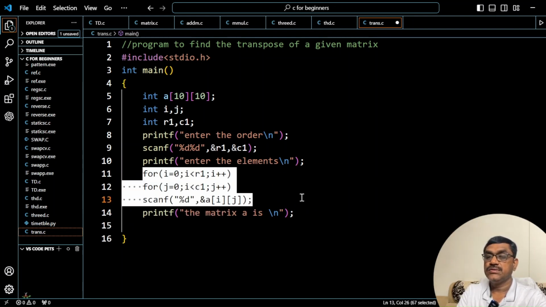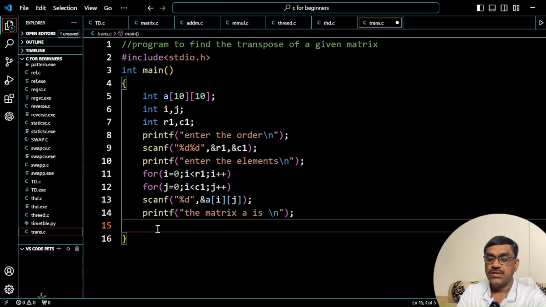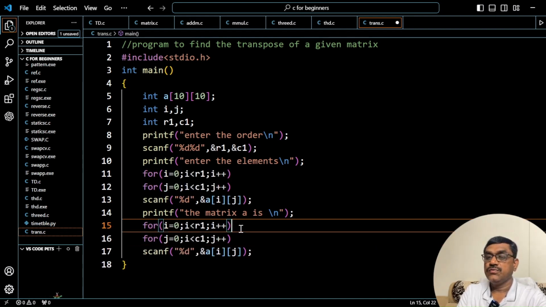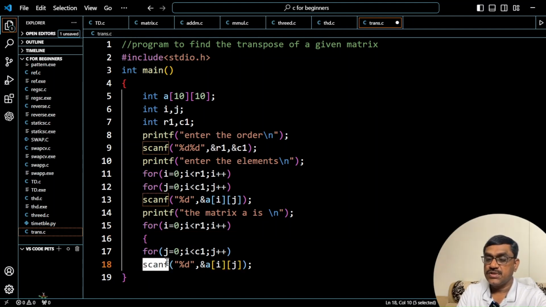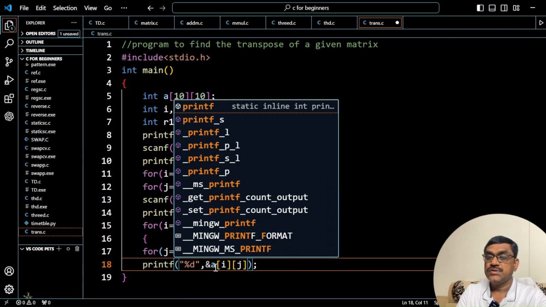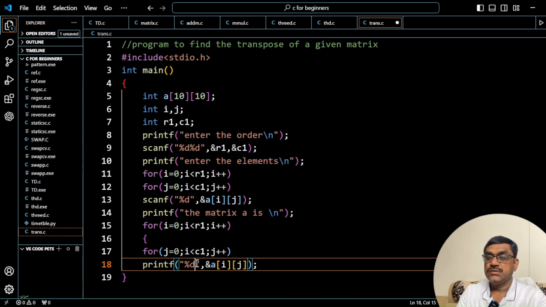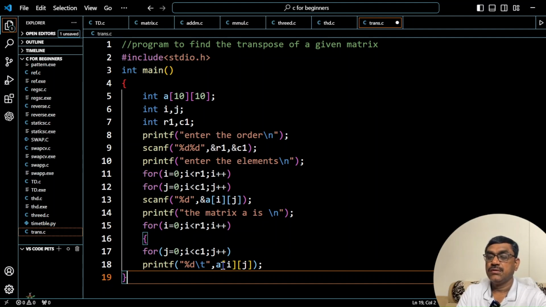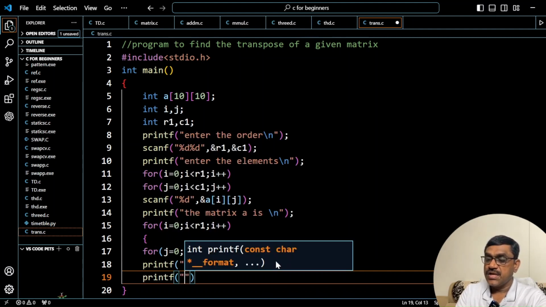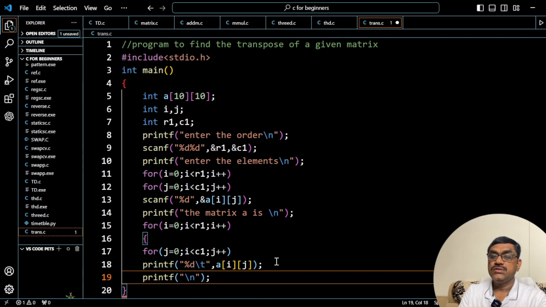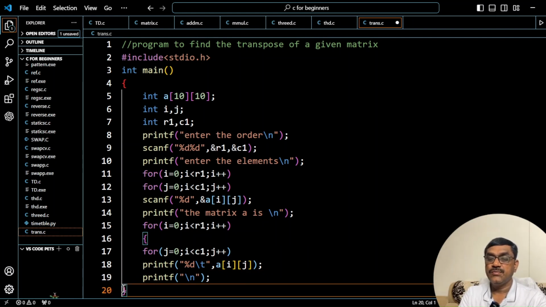Just copy the loops, control C, and paste here, control V. Now you write an opening brace here, and delete the scanf. Now you write printf %d backslash t, and you remove the ampersand. After this you write printf backslash n. This is how to print the elements in matrix form.